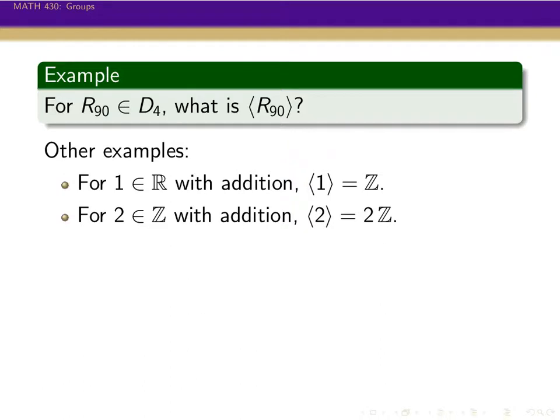What if we started with the integers with addition and thought about starting off with 2? Well, so 2, it would have the identity, which is 0, and it would have its inverse, which is -2, and then it would have all the ways of applying those to each other. And so you'd have 2 plus 2 is 4, plus 2 is 6, plus 2 is 8, etc. -2 minus another 2 is -4, minus another 2 is -6, minus another 2 is -8, etc. So what do we end up with at the end? All of the even integers, right? So the subgroup generated by 2 is the even numbers.